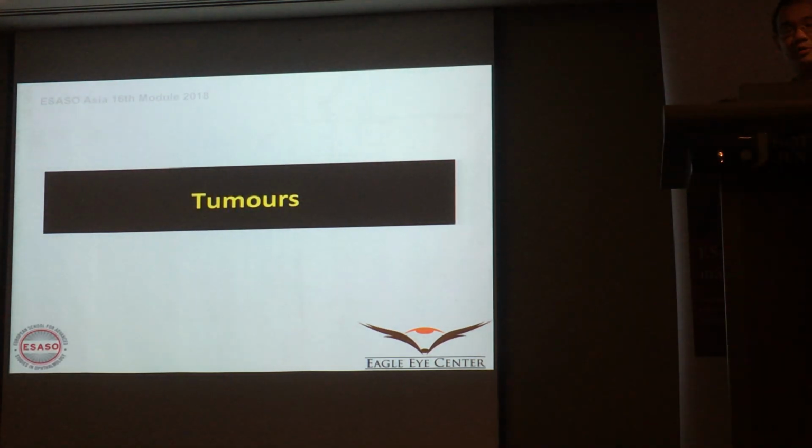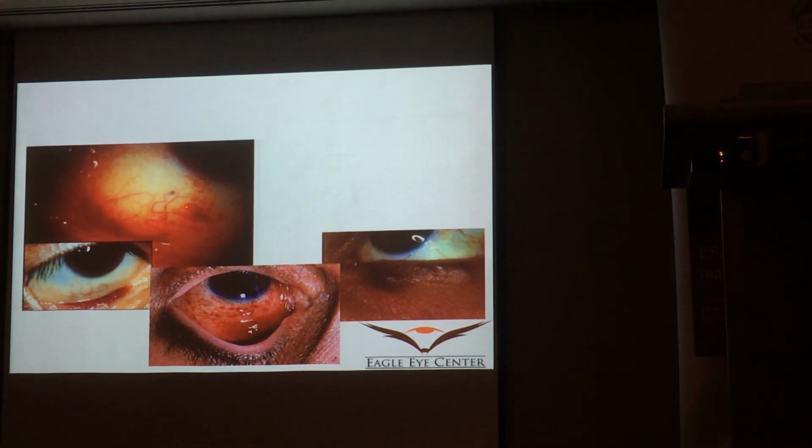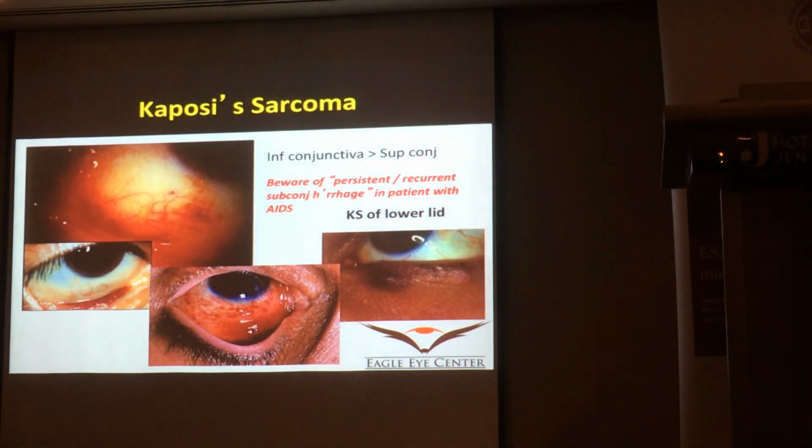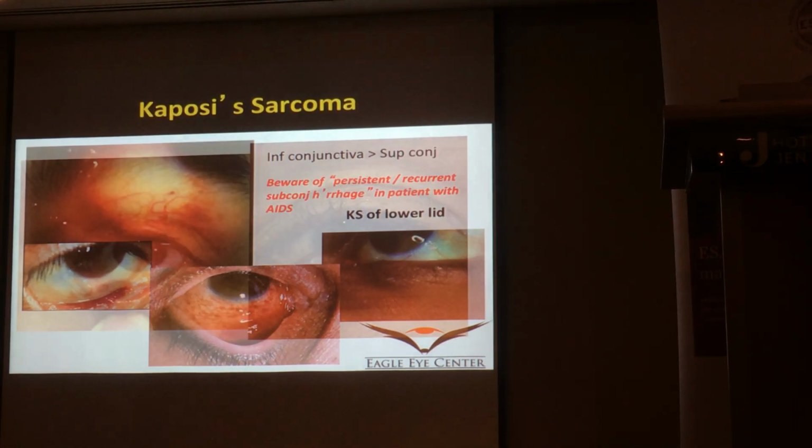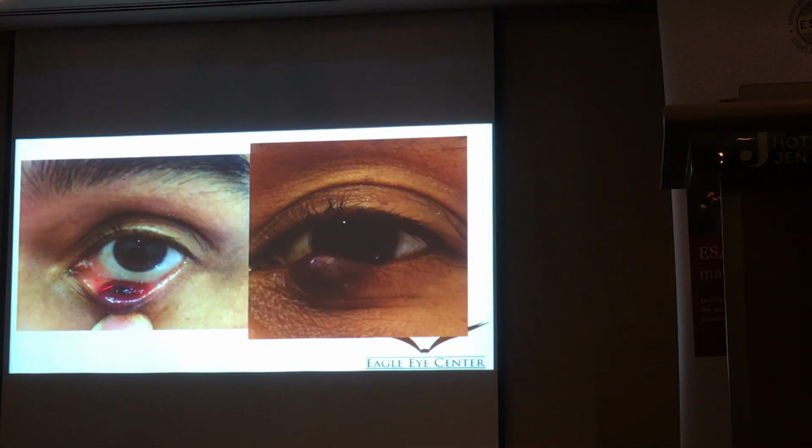All right, let's talk quickly about tumors. What do you think this would be? A little subconjunctival hemorrhage over there, subconjunctival hemorrhage over there. Of course, if I tell you it can occur at the lids as well, then that's obviously a bit more common. This is Kaposi sarcoma. Just bear in mind, the inferior conjunctiva is actually more common than the superior, and if it appears on the lid, it's a little more obvious. So just be careful if what looks like subconjunctival hemorrhage is recurrent or persistent in a patient with HIV, it can actually be Kaposi sarcoma, right? This is just another picture, one of my local patients with a big lesion on the lower lid. So that's Kaposi sarcoma over there.